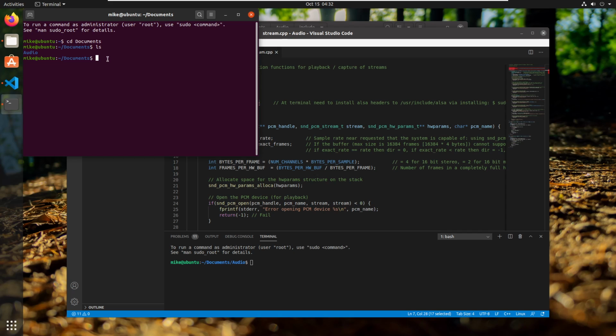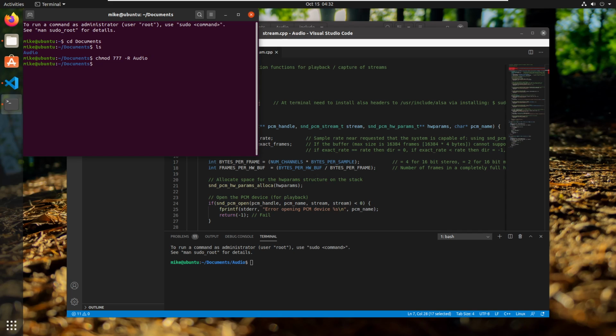It's a security issue if this is open to the public, but for now I'm just going to make it nice and simple for you. The command is chmod 777. That means we're giving read, write, and execute permissions to user, group, and other. These are Linux things. Then -R, which means recursive. So go into every single subfolder and every file and open up the permissions. And then the target is audio.